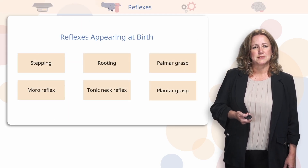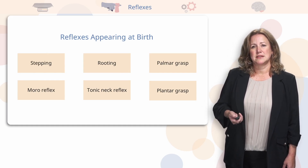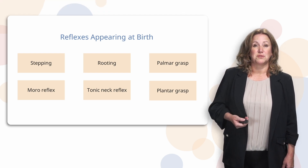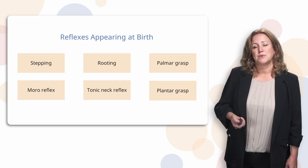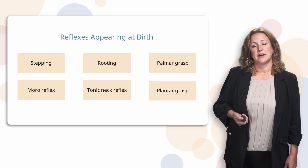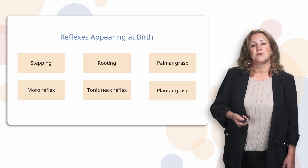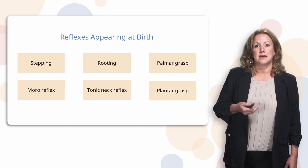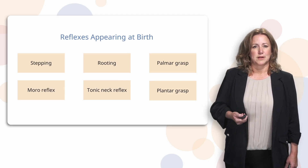So that wraps up the weight. Let's move on to reflexes. Think about reflexes like survival mechanisms, and that's the same case whether you're an adult or an infant. In adulthood — actually throughout life — we have a cough reflex and a gag reflex, both of which prevent us from choking and can save our life. There are other reflexes that appear at birth and then fade away eventually throughout that first year, and we're going to go over the major ones.